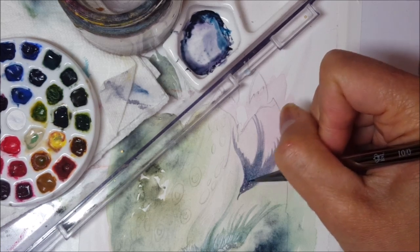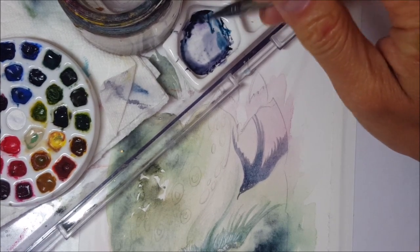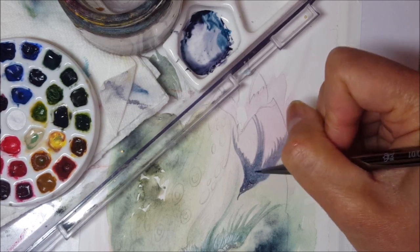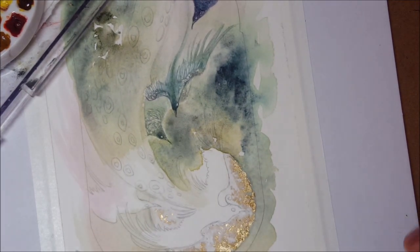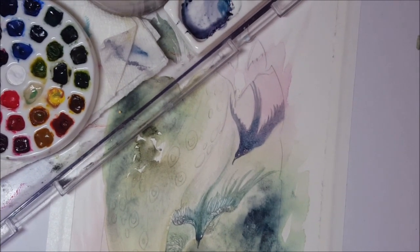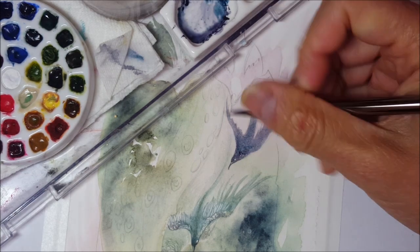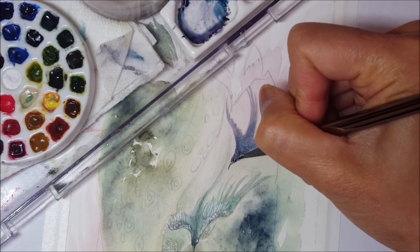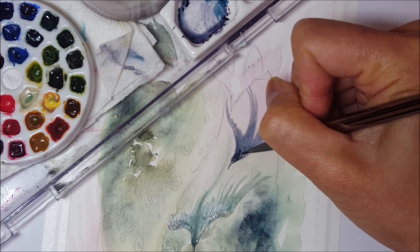You guys don't know what's going on in my head just yet, because I'm hoping to make that work in this painting. But what I have planned is that the main focal bird in this, this guy down here, the one that I haven't painted yet, he is actually going to be in gold leaf and slightly relief as well, possibly. I'm not quite sure yet. You can see that I'm just kind of playing with stuff as I go. That's kind of why I'm doing this piece this way in this small format instead of just diving in to the much larger format that I have planned.